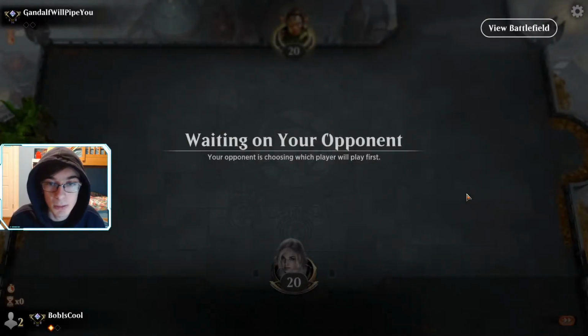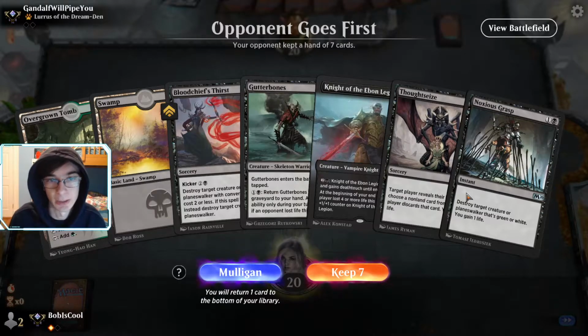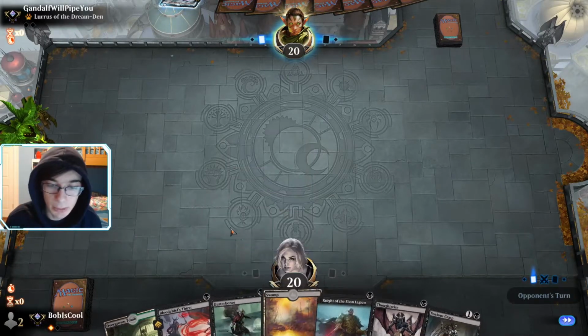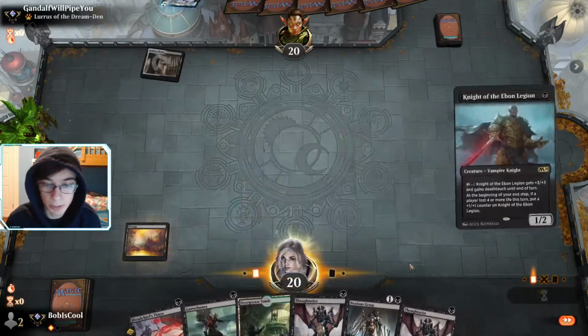Anyway, game 2, on the draw, so we're going to have to really try very hard not to get piped by Gandalf. It's actually not something that's on my agenda at the moment, so we're going to try to avoid that, and this is a very good hand to avoid that, I will say. I've never actually needed to avoid getting piped by Gandalf, but if I ever were, then this is certainly the hand I would choose.